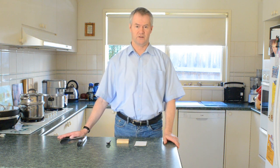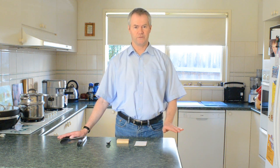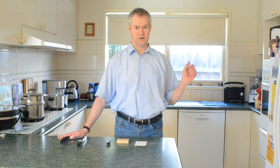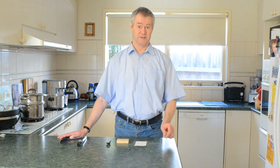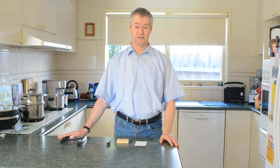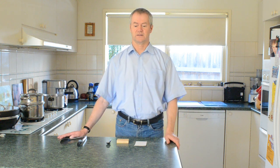And something that I learned from last week's experiment is that alcohol, which is in wine, has a lower freezing point than water. So when I pulled those things out of the freezer, the honey was hard and solid, and the oil was hard and solid, but the wine was still liquid. So it hadn't actually reached its freezing point. So that's something that I learned from last week.